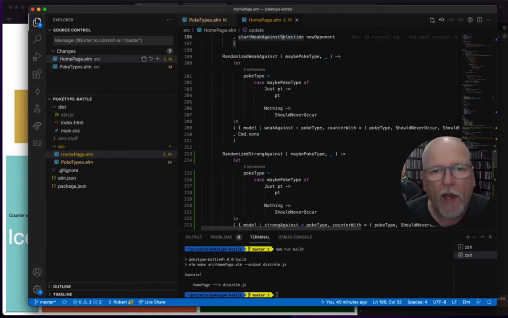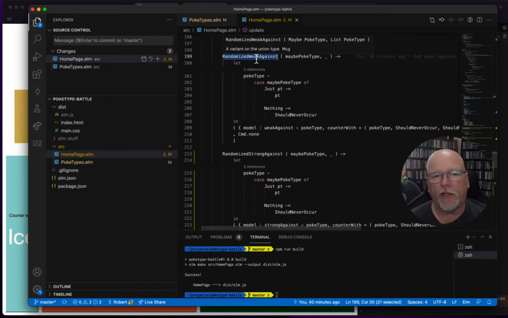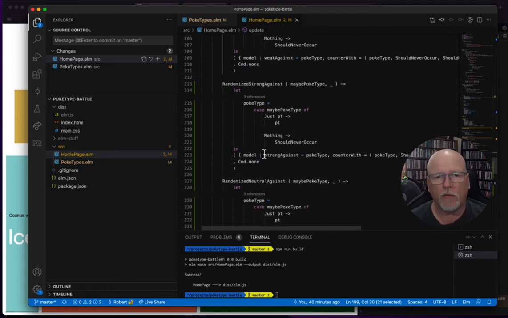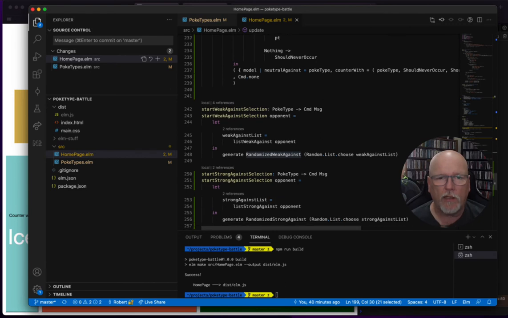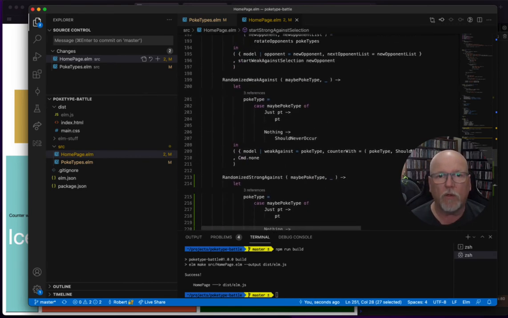So after we've got the randomized weak against, then we can do the strong and then the neutral. So let's just add that in. So start the strong against selection. That's what we're going to do. So we start with a weak. Then we can start the strong against selection.